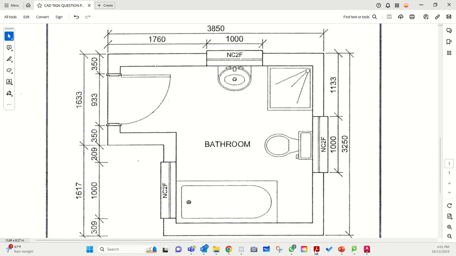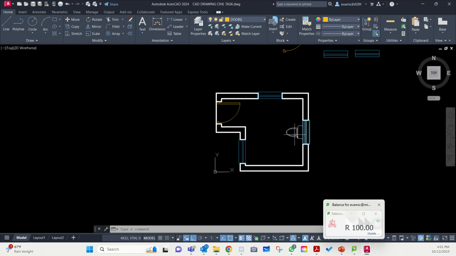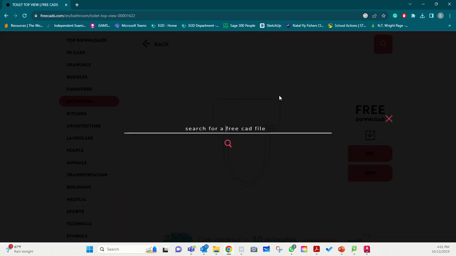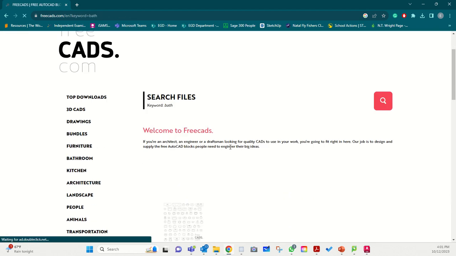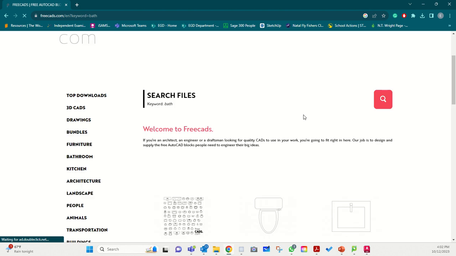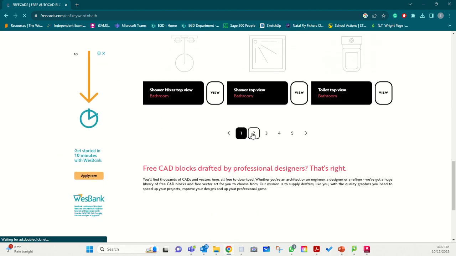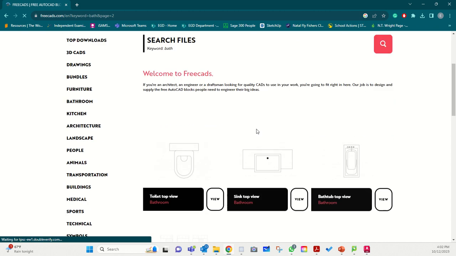What's quite nice, if you have a look at the scale of it, is that it's a reasonable scale too, because they are generally made 1:1, so you get a good scale. The next thing we're going to have a look at is a bath. We'll search a bath and have a look. There's, for example, a bathroom category which you can go into as well and find many various things. So if we look at a bath, we don't see anything yet. We'll just keep searching until we find what we want.